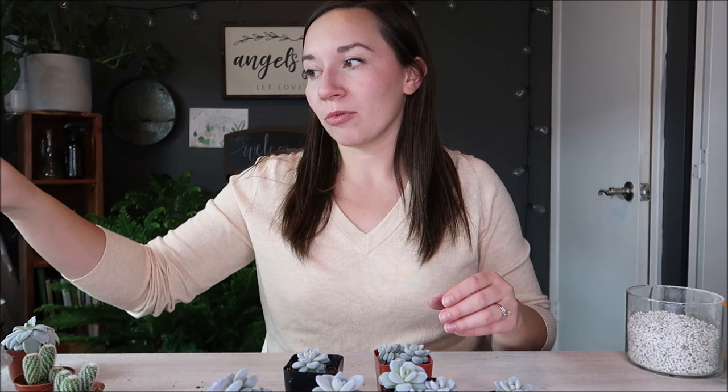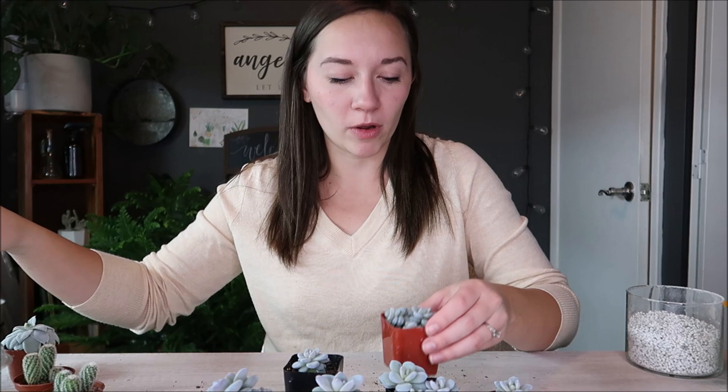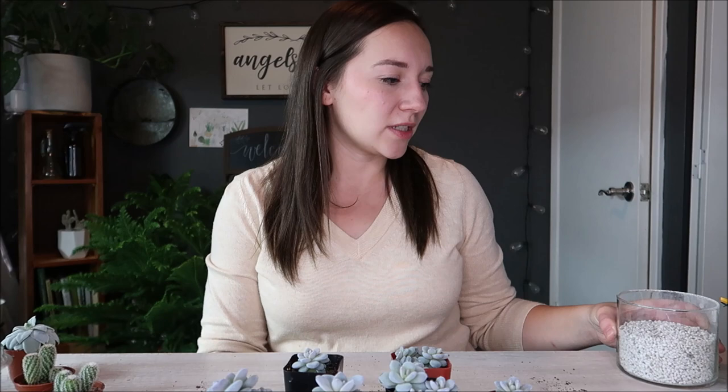I think this is like a 2-inch pot and these are like a 1-inch, so we're going to be upgrading them to that. The things that I gathered for this are some succulent soil or cactus mix. A fast-draining soil is something that you'll definitely want, and then I'm going to be using some pumice as well just to help in the draining.